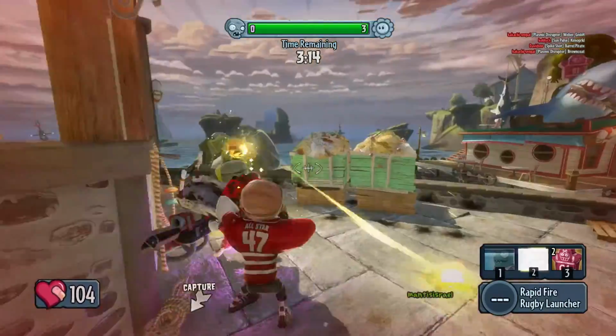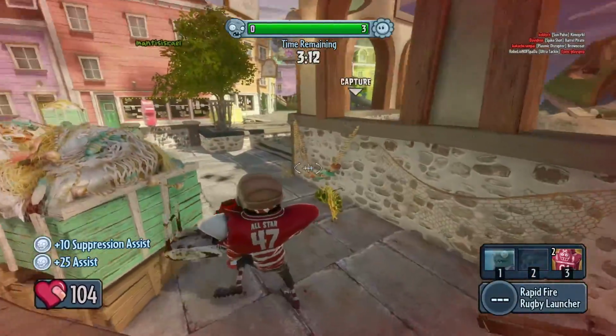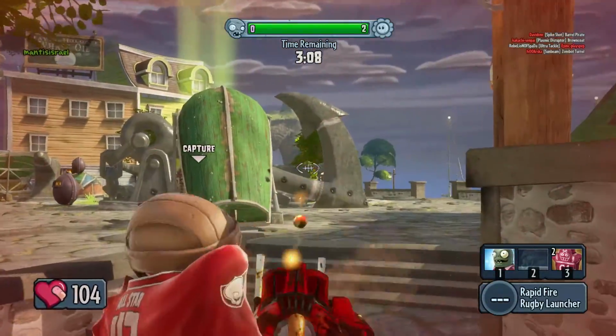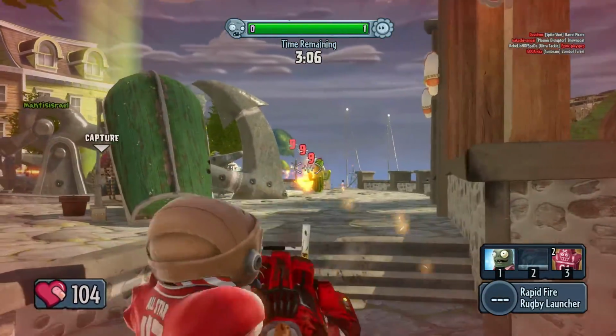And look at this guy. I knew he was going to do that. And then the other all-star also tackled him at the same time, and he got the kill. He knew he was doing that also. I was well aware of him, but that all-star was completely clueless.